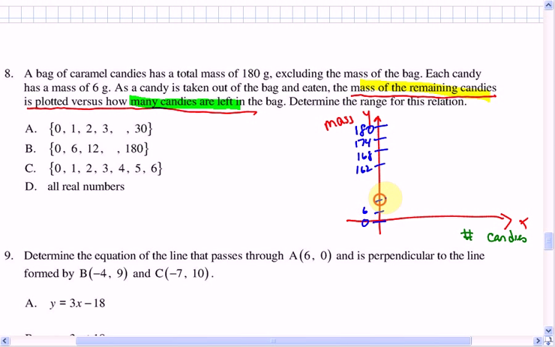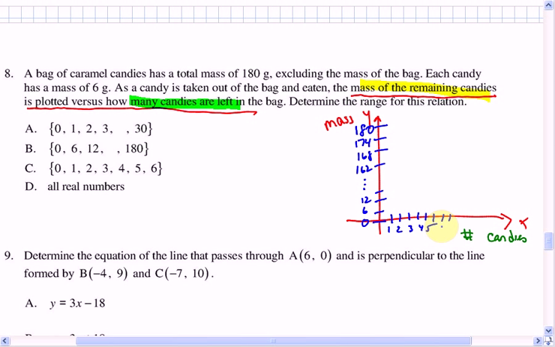So hopefully you'll see this. And so on, so on. Okay? If you're talking about the candies in the bag, well, guess what? You started with a whole bunch of candies, and you get less and less and less. The units should be going up by 1, right?